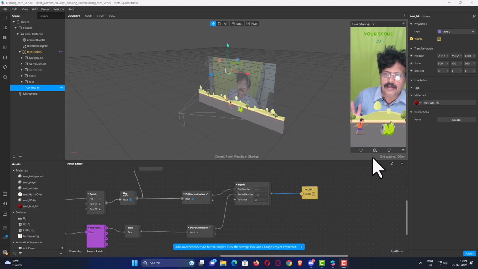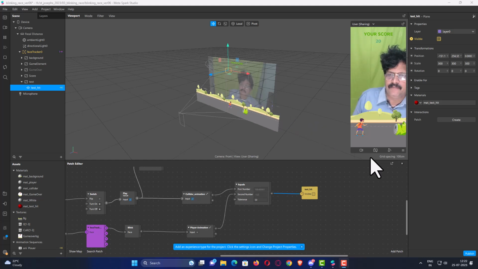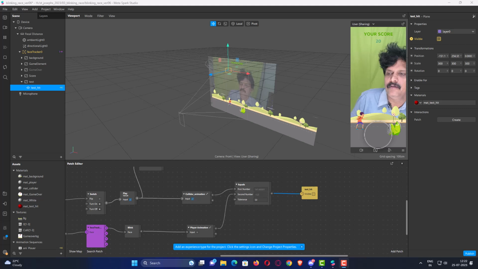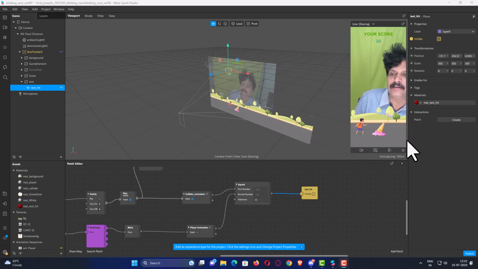Now the next thing we want is, if he jumps, say for example I will blink and make him jump. If I blink and make him cross that, then I want a green to come here. As soon as it comes, I will blink. So if I blink and cross it, then I want a green to appear there. So this part, let us do it in our next session.